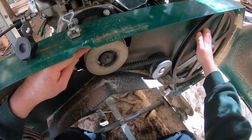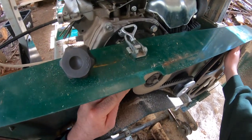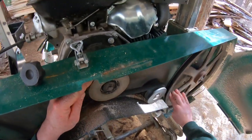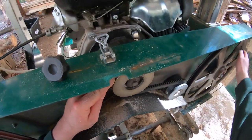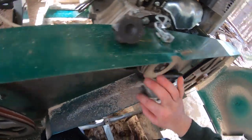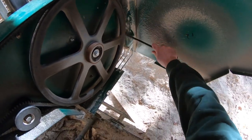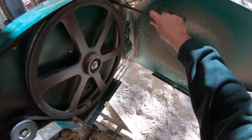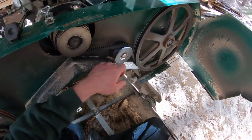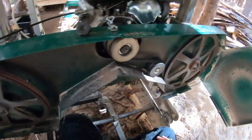I don't know what you guys do out there. I don't know if you even do this or if this is overkill. I always, in the back of my head, think if I'm putting on a new blade or new-ish blade, I should probably give it a good start by keeping things clean. Yeah, that's probably good enough. That all looks pretty good. Clean that out of there while we're here, right? I think that's good enough. Let's get the new blade on.